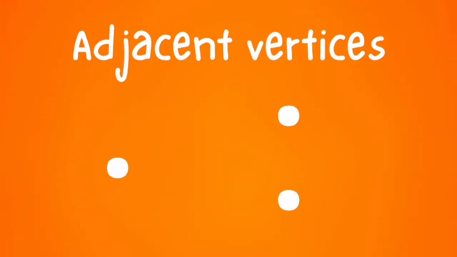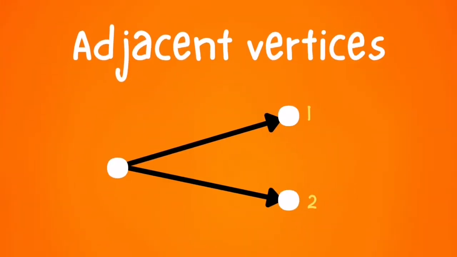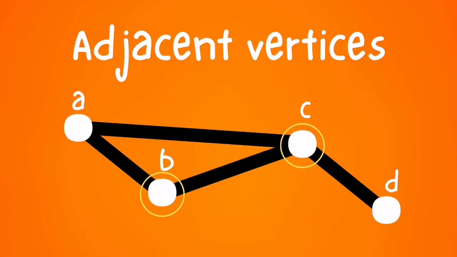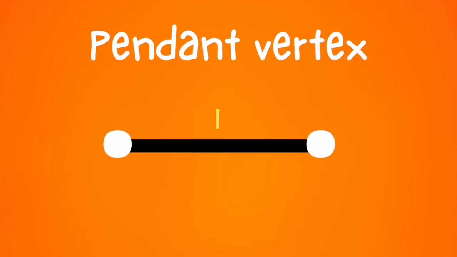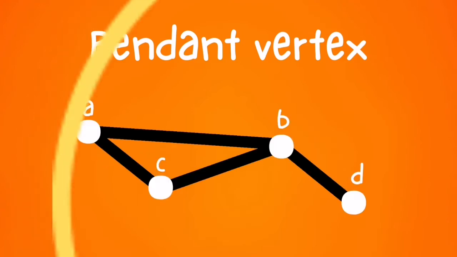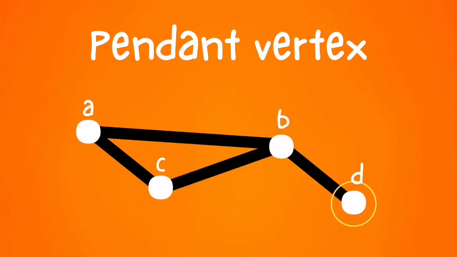Adjacent vertices of a given vertex can be found by checking which vertices are connected to it by an edge. In this figure, A's adjacent vertices are B and C, while B's adjacent vertices are A and C, and D is only adjacent to C. A pendant vertex is a vertex that is very loyal. Why? Because a pendant vertex has only one edge, connecting it to only one vertex. In the given example, D is the only pendant vertex, while all other vertices have polygamous relationships, sadly for D.